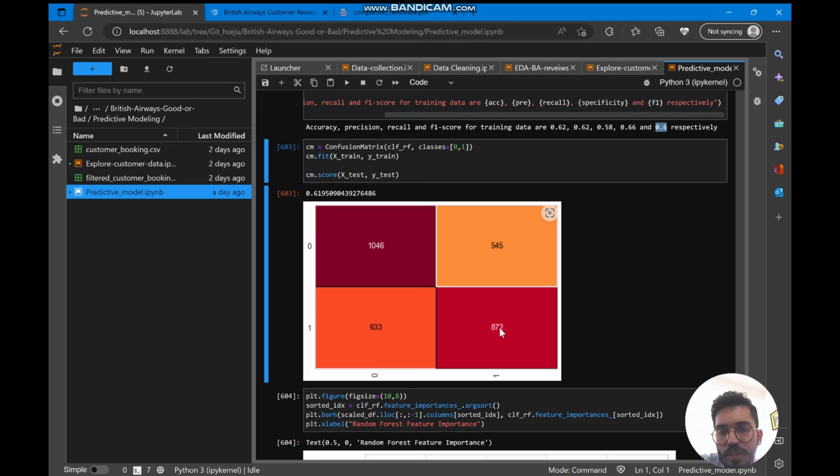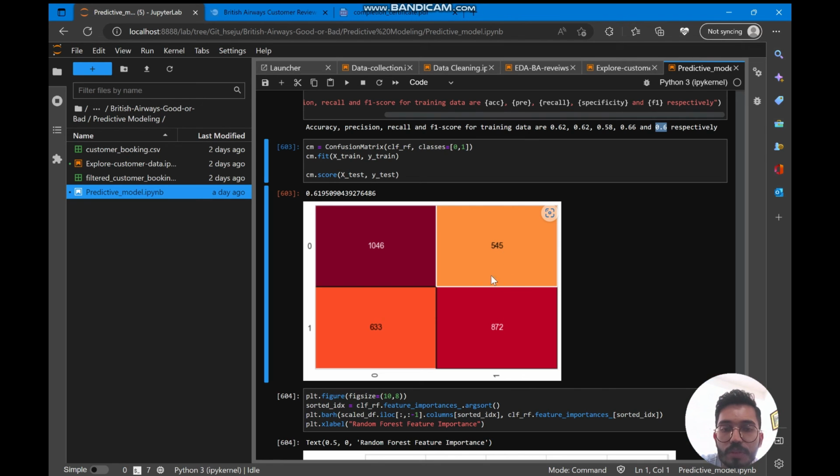But our concern lies with these 2 values on the opposite diagonal corners, which are the false positives and false negatives. Sorry, my bad. This is the false negative and this is the false positive, because this is the positive column. So the false negatives are incorrectly labeled as 0 when they should be correctly labeled as 1.